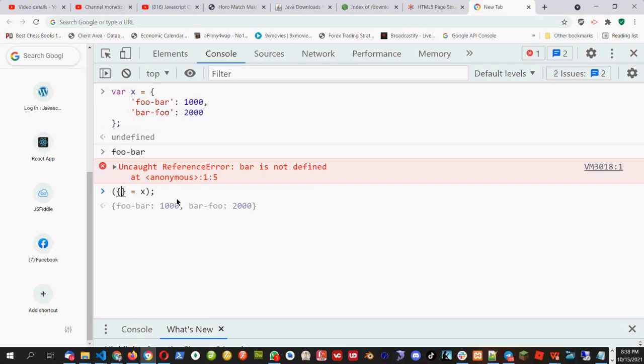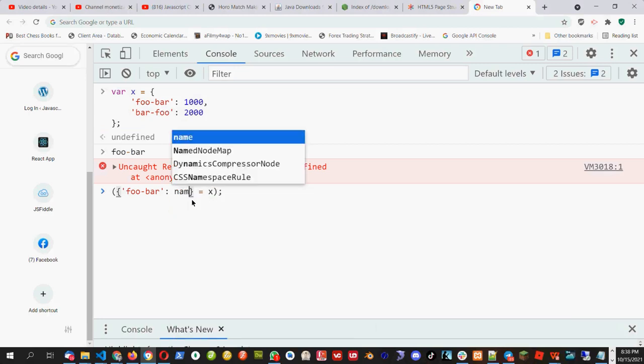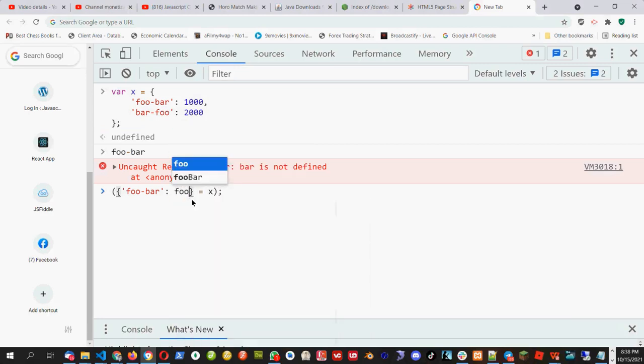To rename the foo bar, I will use the colon and put anything. Maybe I can say XYZ, maybe I can say name, or maybe I can say foo bar. And I will give a comma. And for the second case, I have to rename it to a different name, maybe I can say bar foo.